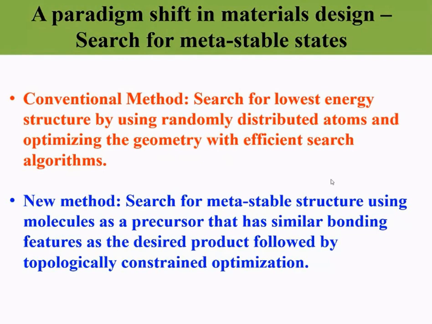We have developed a search algorithm using molecular precursors to find and confine a material in metastable phases. That is something that nature does not like to do. We have discovered a new carbon allotrope, which we named U-carbon because of its unusual structure and properties. It is composed of equal number of 4 and 6 membered rings that contains 1/3 sp3 and 2/3 sp2. It is metallic and it is magnetic, and it also has potential applications.